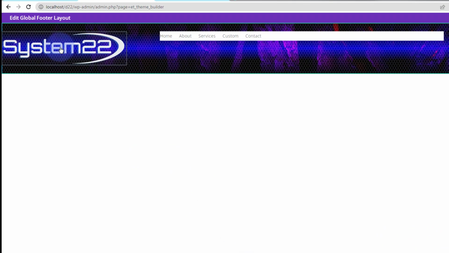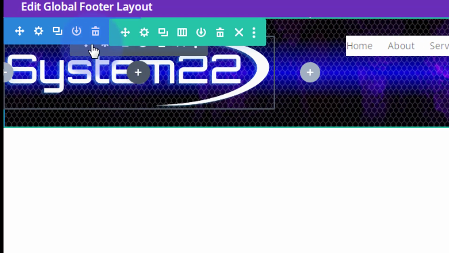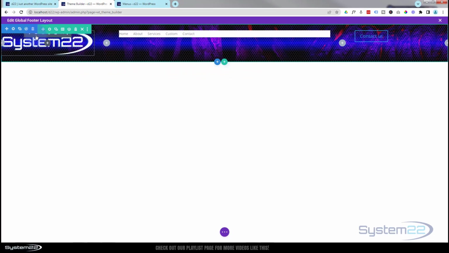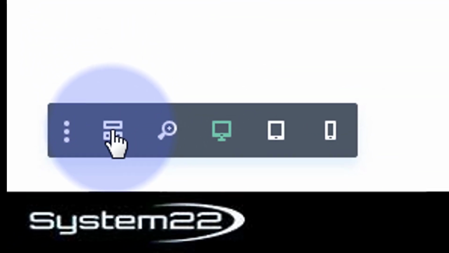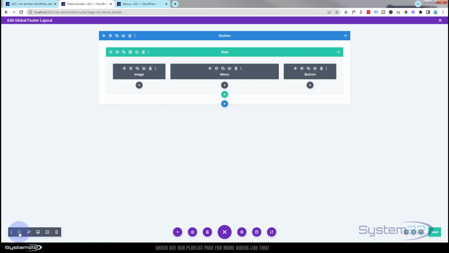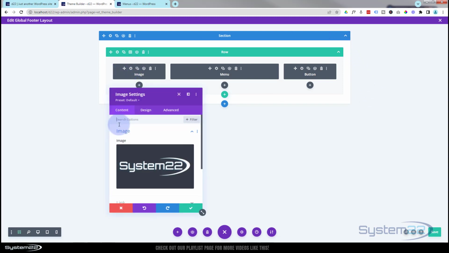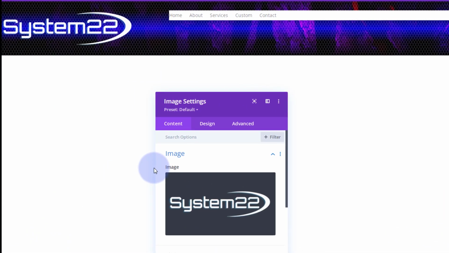I'm going to go back into my logo here. Dark tab for the module. It's there, I can just get to it. If you ever have a problem and you can't sort of get to things because they're underneath something else once you've positioned them, hit the little purple button down the bottom and you can go to what they call wireframe mode or back end mode. That way it'll give you the sort of black back end version and you can easily get to stuff. I wanted my image there, which is great. Let's go back to desktop mode so we can see what's going on.